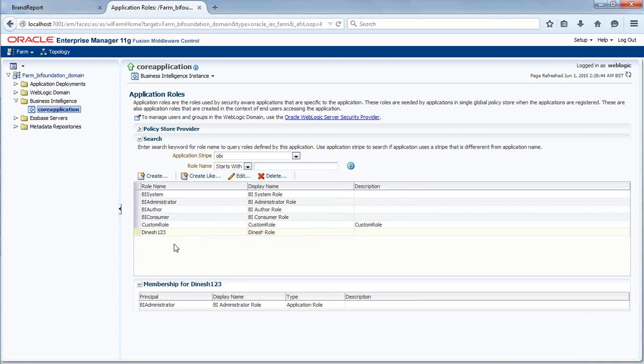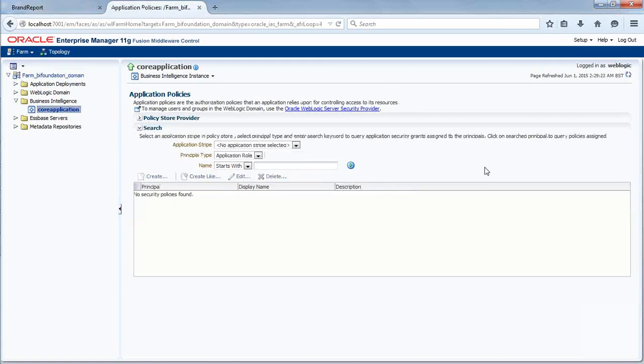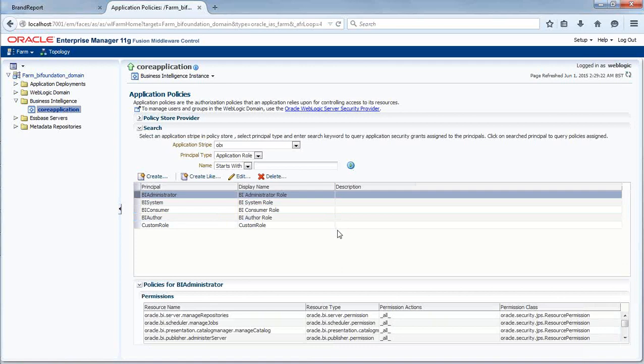Role creation is pretty straightforward. You can use any of the existing roles, or you can create a new role and specify the users to add to that role. What else you would like to do is specify your security, and for this particular role you'd specify the application policies. Within the policies I can specify what policies I would like to implement.